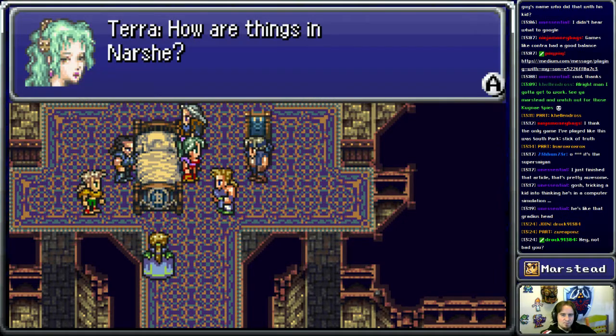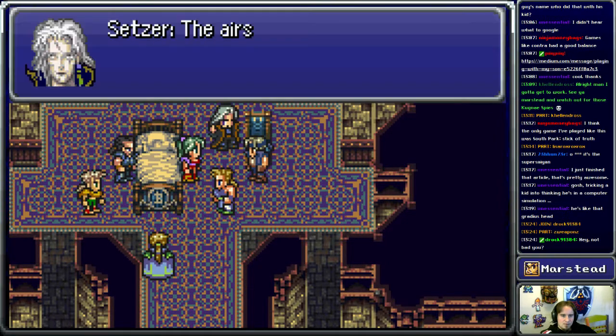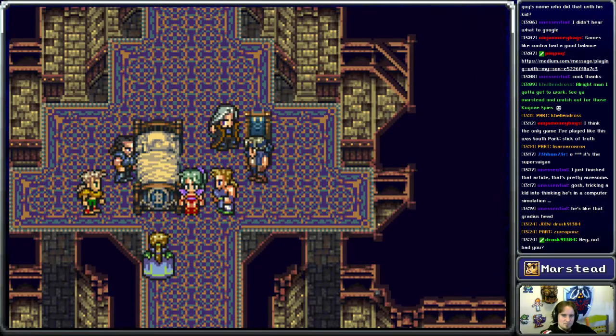Get it, Sabin. I think we can get Mog now, which would be great. Getting on that right away. I love Mog, even if dance isn't super useful.